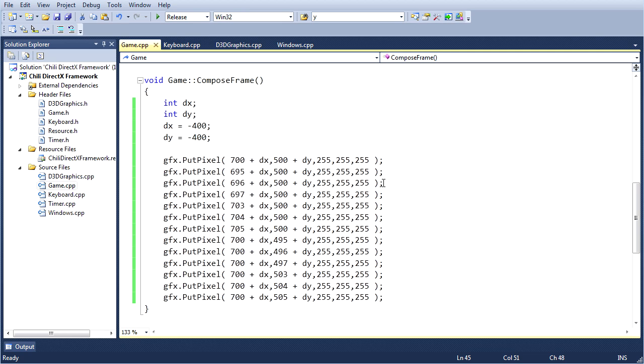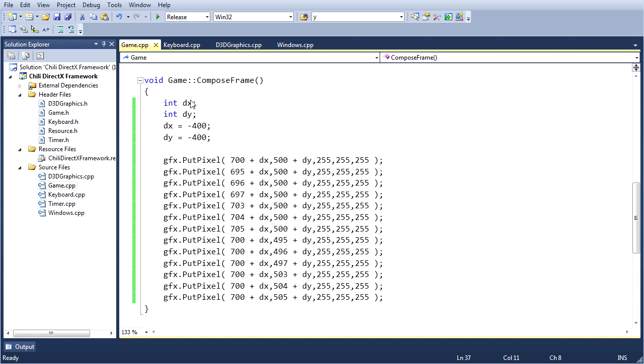One more thing I want to talk about before I get onto the topic of this tutorial is that in the last lesson I started off by naming the variable x, and halfway through I changed the name to dx. The reason for that is that dx stands for delta x, or displacement x.